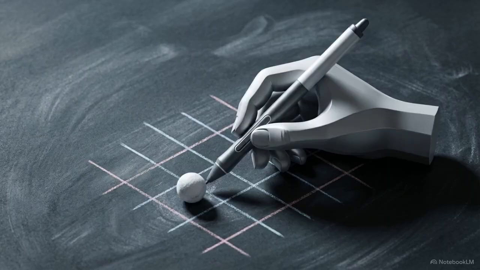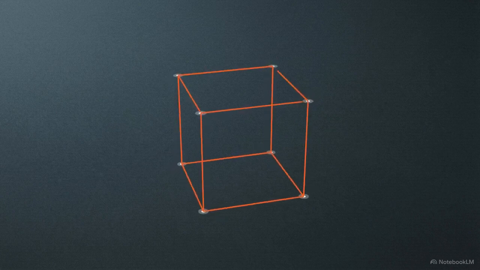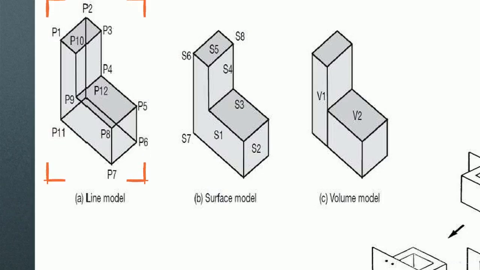Constructing that digital twin happens in stages. The first step is often building a skeleton, which engineers call a wireframe model. This is done by placing points in 3D space and connecting them with lines. This diagram shows the wireframe on the left, a hollow cage of sticks. Because the computer only sees floating sticks, the model is completely empty.